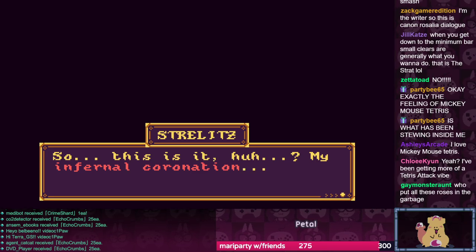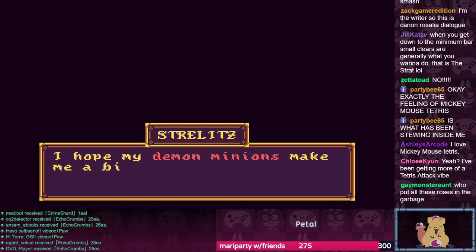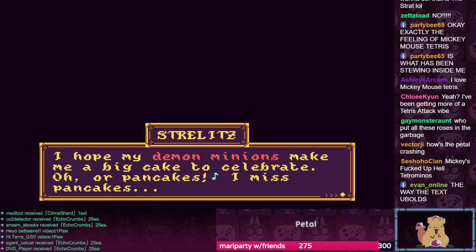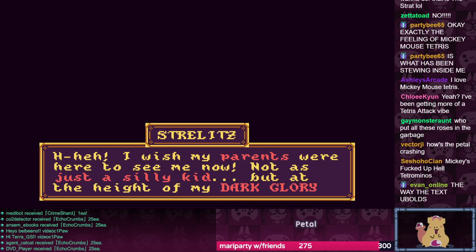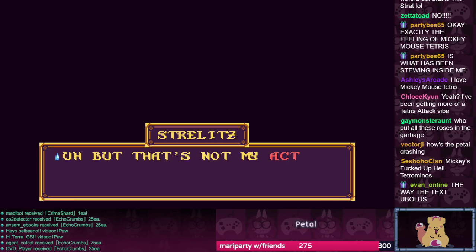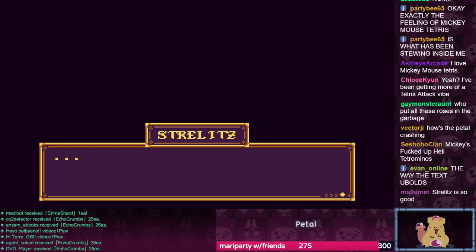So, this is it, huh? My infernal coronation. I hope my demon minions make me a big cake to celebrate. Oh, or pancakes. I miss pancakes. I wish my parents were here to see me now. Not as just a silly kid, but at the height of my dark glory. But that's not my actual wish! Oh no, I messed up! Dot dot dot.